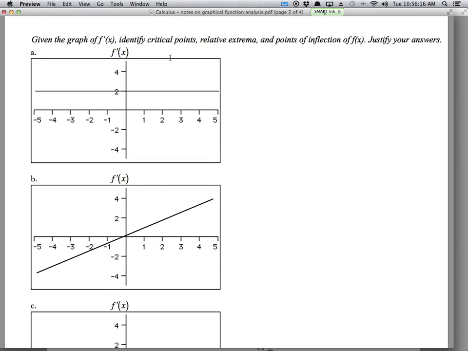Because it never changes from increasing to decreasing, because f prime never changes from increasing to decreasing. No. That would be a justification for a point of inflection. I'm talking about why there is no concavity. Because f prime is always increasing. Because f prime of x is not increasing or decreasing. F prime of x is constant. That's why. Oh, A. I thought you meant B. So, no concavity on A because f prime of x is not increasing or decreasing.